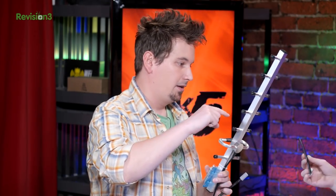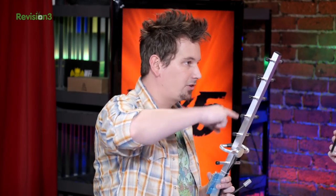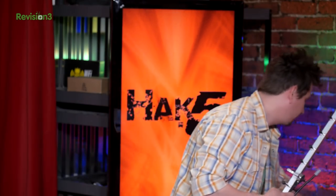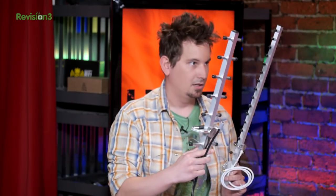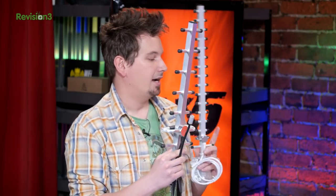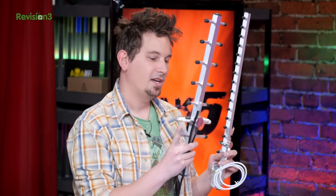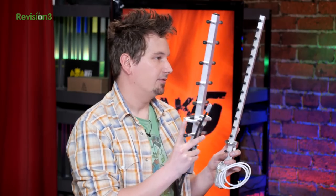Okay, so this is a 900 megahertz Yagi, right? But that's an element, that's an element, that's an element. So each of these is considered an element. Yes, and each of these elements is tuned to, like this 900 one, which is going to be bigger because of wavelengths, as we've learned, than, for example, this Yagi. You see how they're smaller elements because they're tuned to a higher frequency. This is 2.4 gigahertz. This is 900 megahertz. So almost three times size difference there.